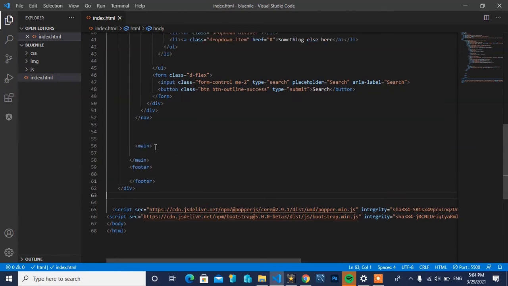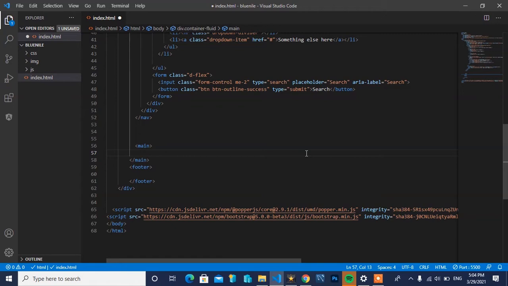and let's go ahead and start working in our main section. The first thing you need to do is understand the difference between rows and columns. Row means straight ahead. This line is a row, and a column is vertical, or the y-axis. Let's say we have an x-axis and a y-axis, which means the vertical and the horizontal. The horizontal one is the row, and the vertical one is the column.